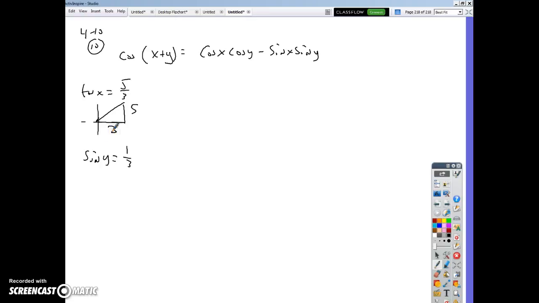5/3. So to get the third side, I need to use a little Pythagoras. So I go 3 squared plus 5 squared equals c squared, which is 9 plus 25 equals c squared, or c equals the square root of 34 plus or minus. Do I use positive or negative in this case? Positive. Hypotenuse is always positive, so life is good. Because we agree we didn't want to have two different sets of rules. All right, so I can at least answer cosine of x. Cosine of x is, in fact, 3 over root 34. That's going to be a problem later, but we'll deal with it later.